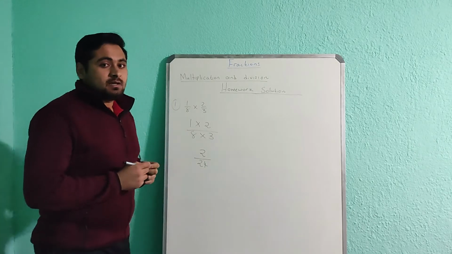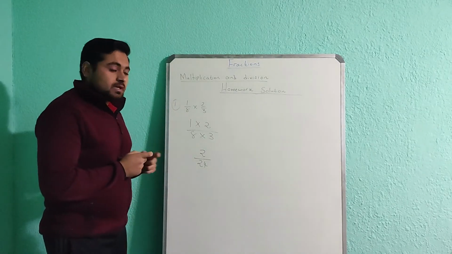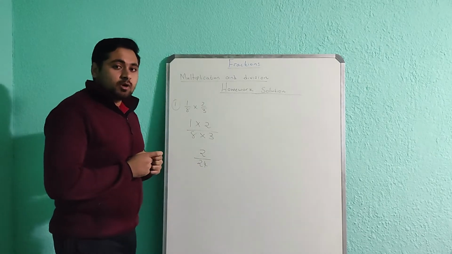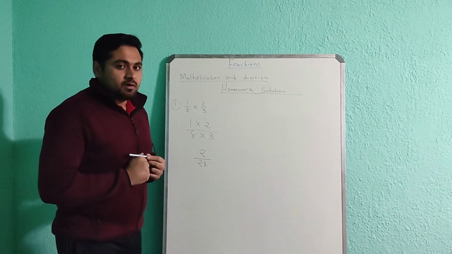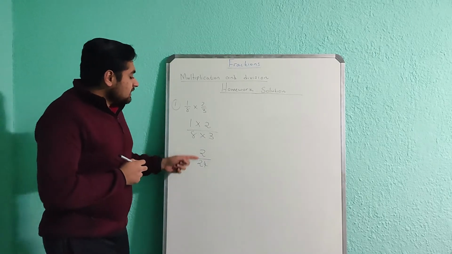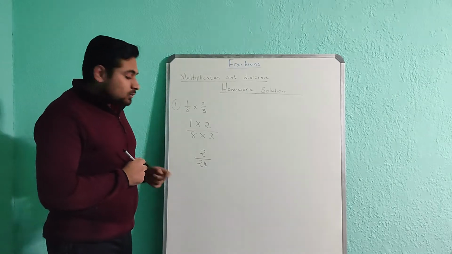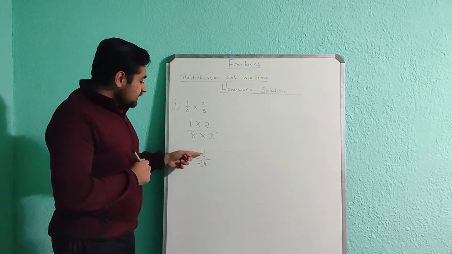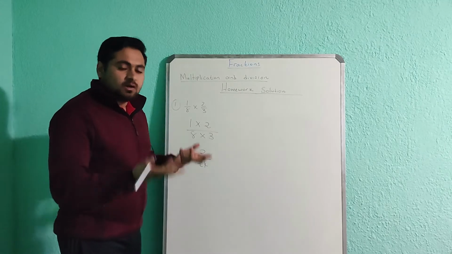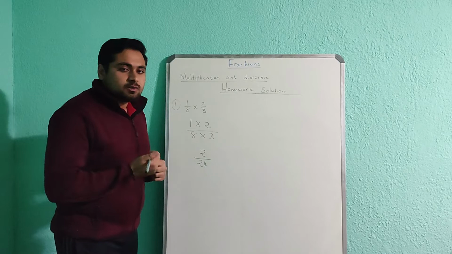As we said, if we have an even number on top and an even number in the bottom, then we need to simplify this further. That was step 4, right? So what is the number that can go into both without a remainder? On top we have the smallest number, which is 2. If we divide 2 by 2, we get 1. And if we divide 24 by 2, we get 12.